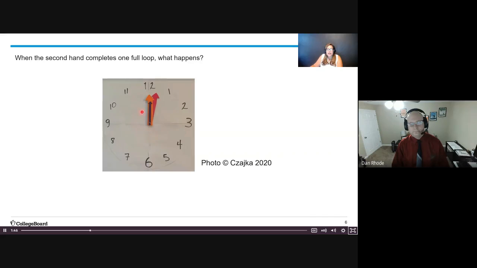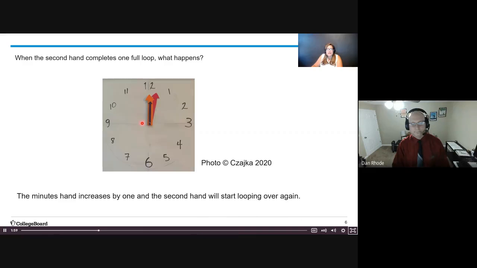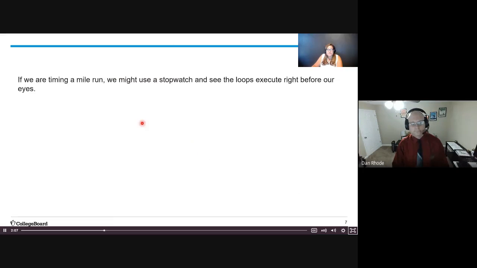This will continue to happen. Every time the seconds hand moves around, the minute hand will get another minute under its belt, and eventually the minutes will go all the way around and the hour hand will move one up. This is one of the things that we see happening over and over again. The minute hand increases by 1 and the second hand starts looping all over again.